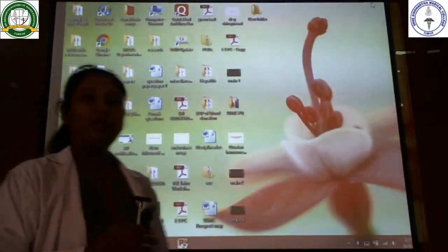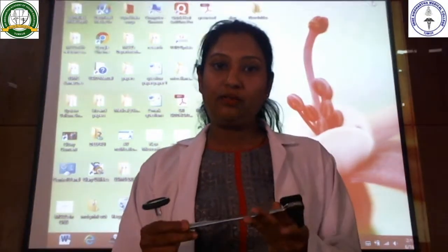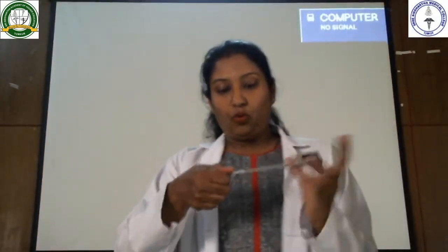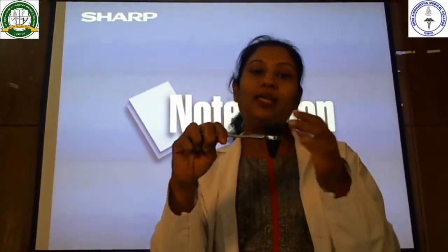So here you have two types of knee hammers. Generally you find this kind of knee hammer, or you also find this kind of knee hammer. This kind has a triangular head and a handle, and if you remove this, you see it has a sharp end and a triangular rubber pad. This rubber pad, the triangular one, has a broad base and a narrow base.